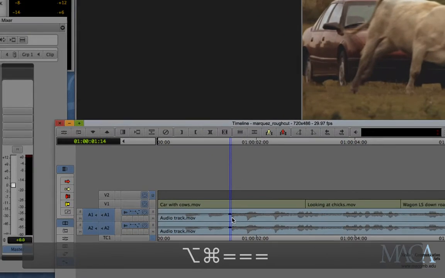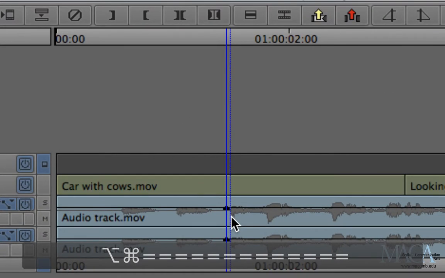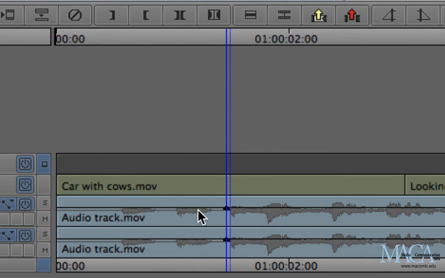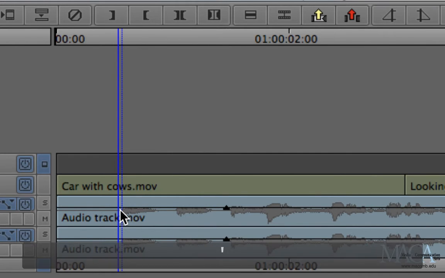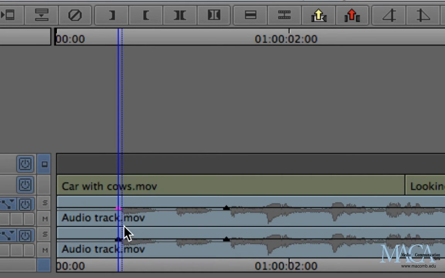Hopefully you can see that. It's very little. So that's the level we want to stay at, but we want the first couple of sound bites to be a little lower. So I'm going to put my position indicator probably around here. I'm going to add another keyframe using the apostrophe key, and then I'm going to click on that with my mouse. I'll hold down Shift and click again. You notice that they turn pink. And I'm going to bring these down, and you notice that little line coming down with it.